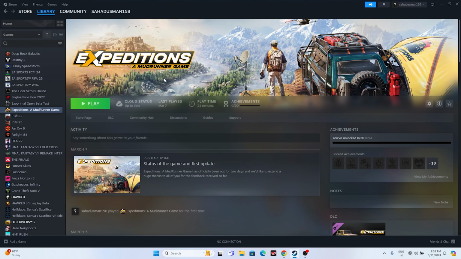The next step is to unplug all the USB devices. We might be connected with a lot of things. For example, external joysticks might be connected, external monitors might be connected, many external devices might be connected, which is why we are having the crashing issue. So just unplug everything. Once everything is successfully unplugged, try launching the game. Once you are in the game and you're fine, you can try connecting them back and continue playing the game.